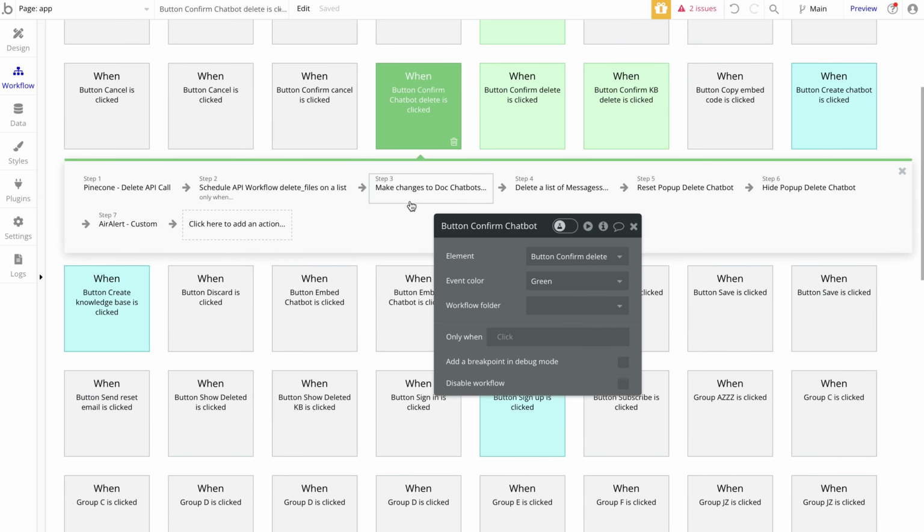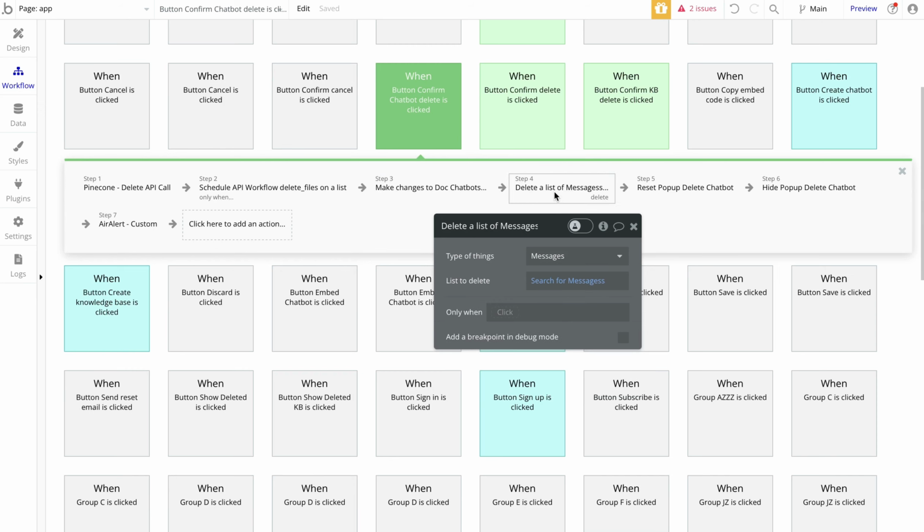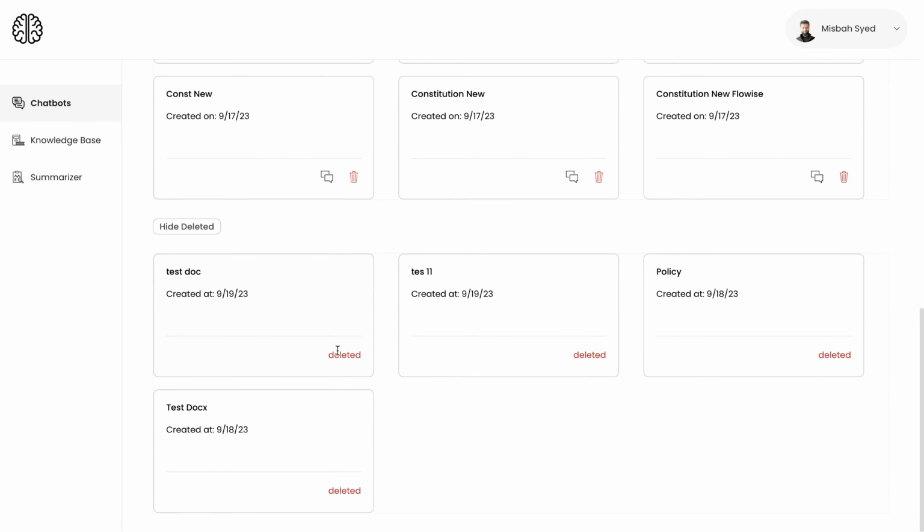Then what I've done in this particular case is I am deleting all of the messages associated with that chatbot. Now it's up to you if you'd like to delete the messages or not. Essentially, there could be an option. Instead of just showing deleted, it also shows an option to have the chat available to view.